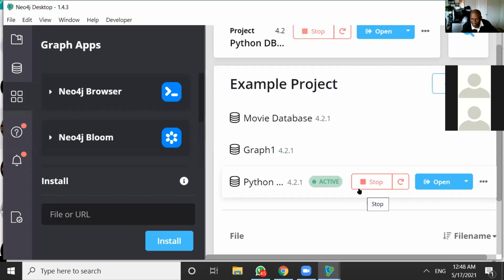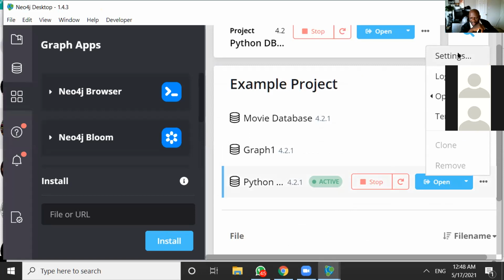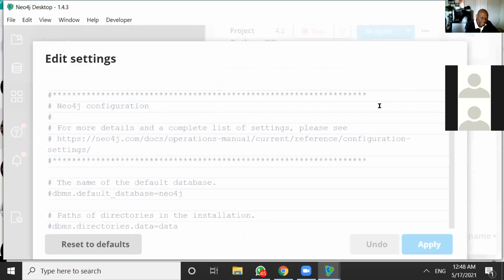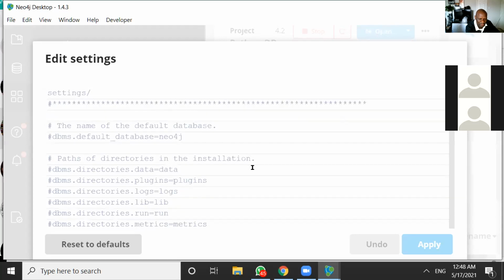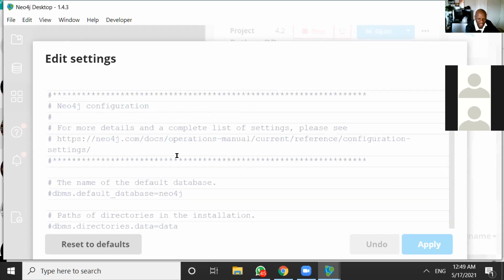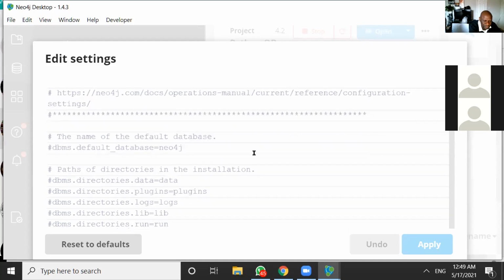Okay, so it's done. Now here, if you highlight that again, just highlight it. You see the far right, those three dots? Look in those three dots. You can actually look in the settings. Might not tell you a lot, but right now it's inactive. In these settings, you can get some of the details like the database default username. You see that line number? You can even get your password in there somewhere, maybe. Everything is in here. Take your time and learn this as you go along at your later time.